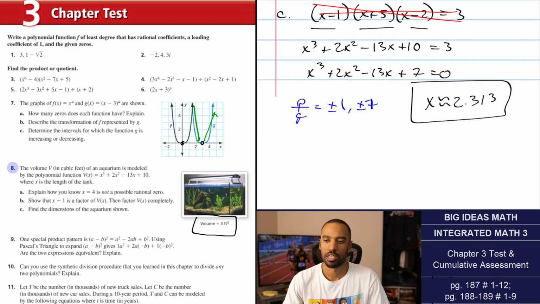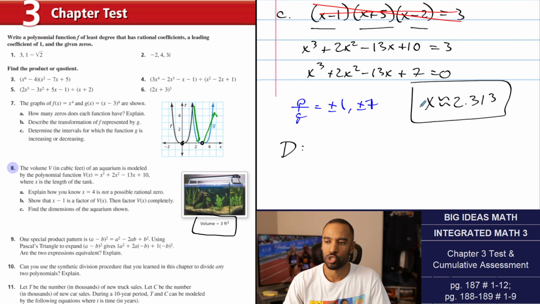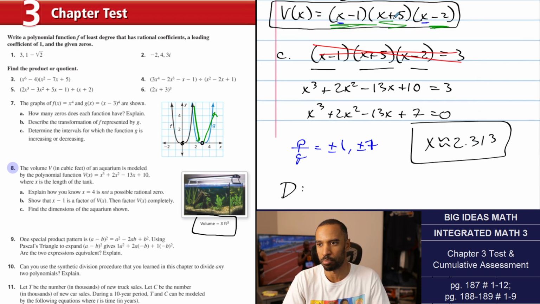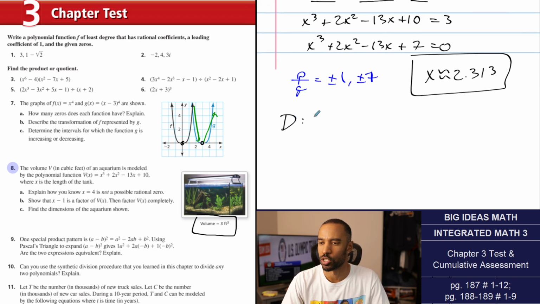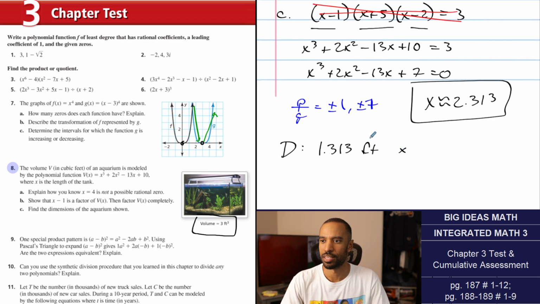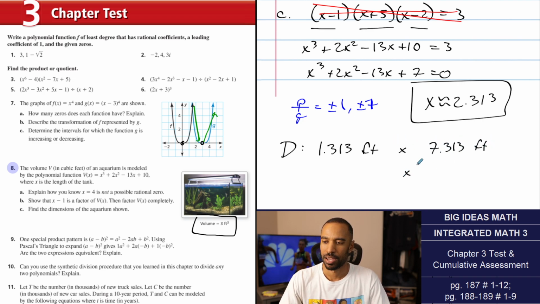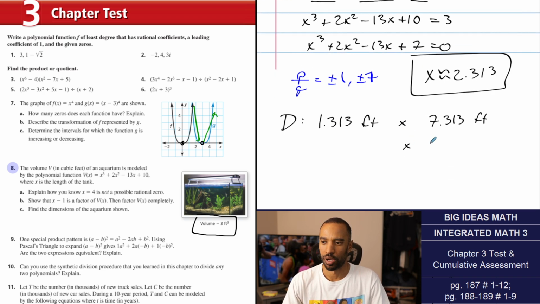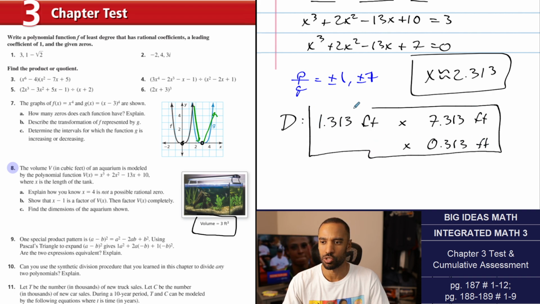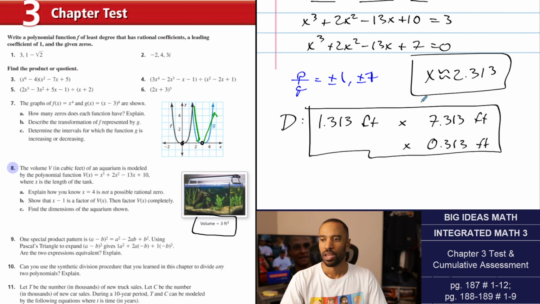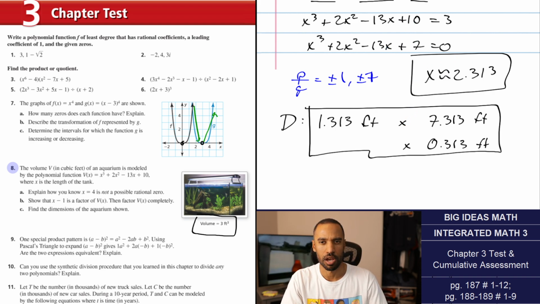You know what? Just let's find the dimensions. The dimensions here, we're going to have 2.313 minus 1, 2.313 plus 5, and 2.313 minus 2. So we're going to have dimensions of minus 1 is 1.313 feet by plus 5 is 7.313 feet by, and then 0.313 feet. I have no other discernible way in understanding how x is used. And remember, these aren't x's. These are like multiplication. I don't know other ways to discern that other than solving for the x that we have. X isn't specifically length.